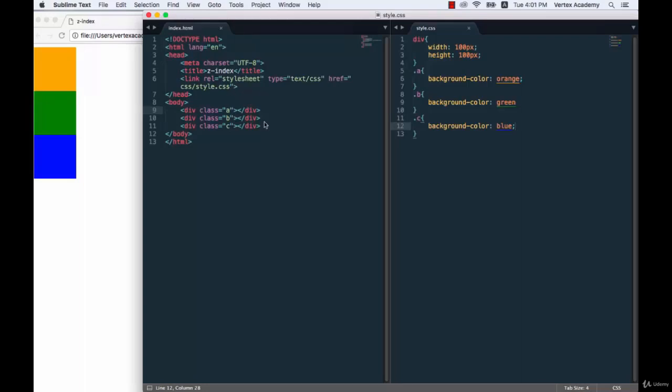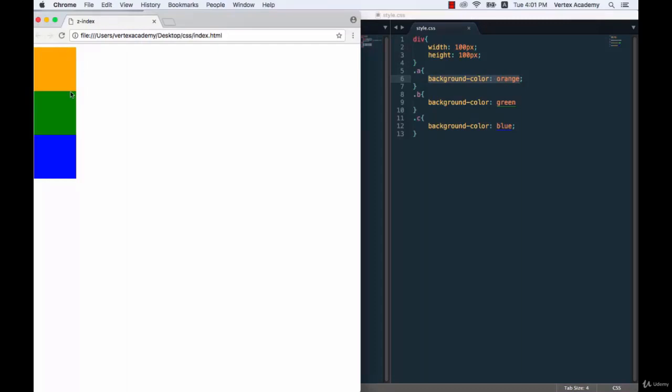Here we have an HTML page in which we created three blocks, A, B, and C. And in CSS we specified background color orange for the block A, background color green for the block B, and blue for the block C. So this is how it looks like right now.